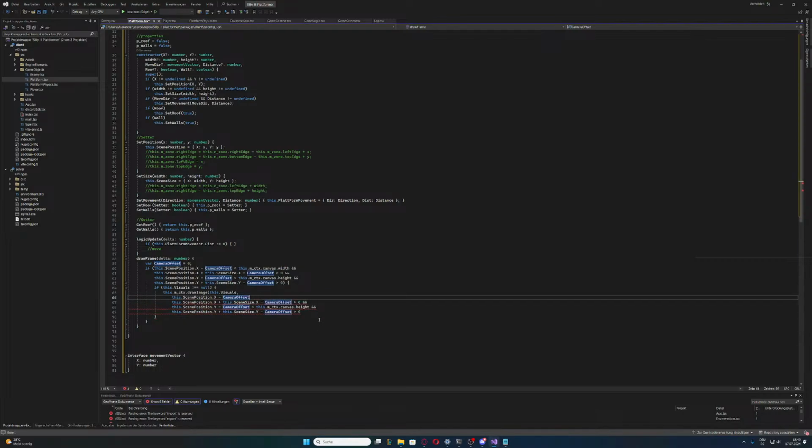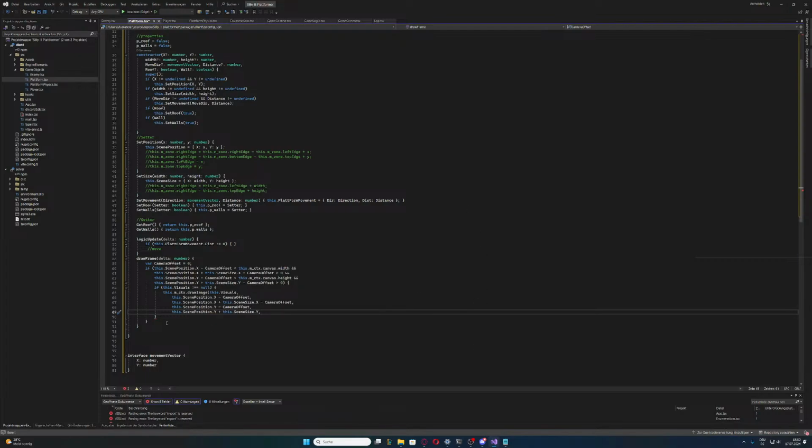No. Okay, so wait. Draw XY position, and that's width and height.